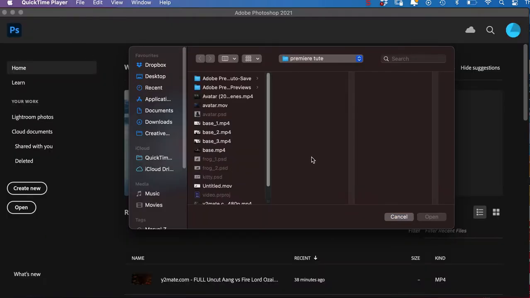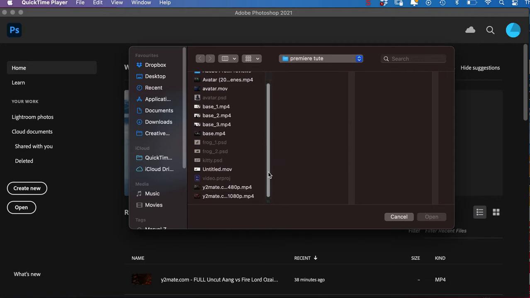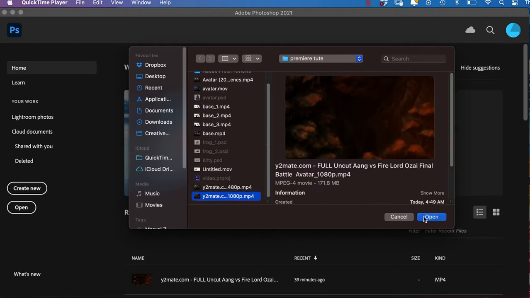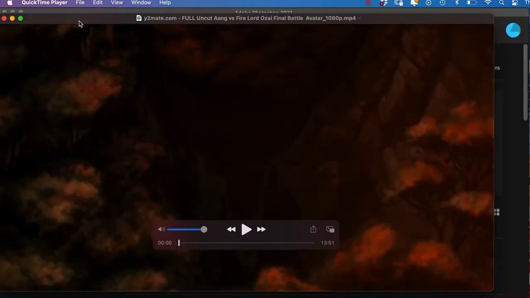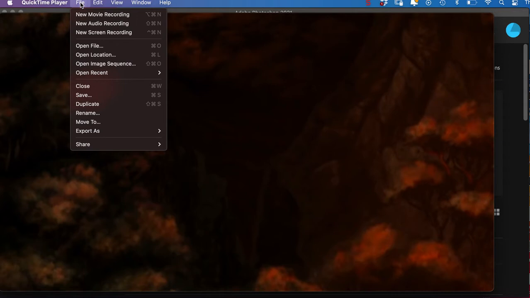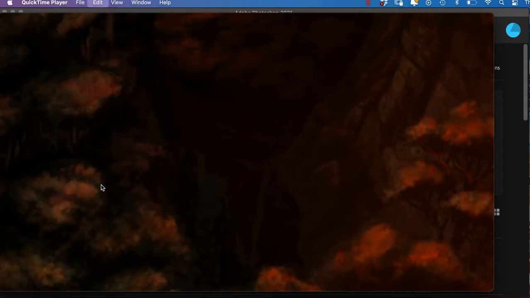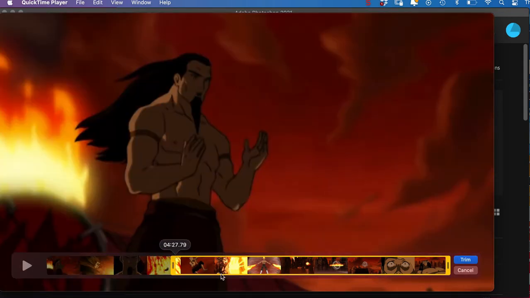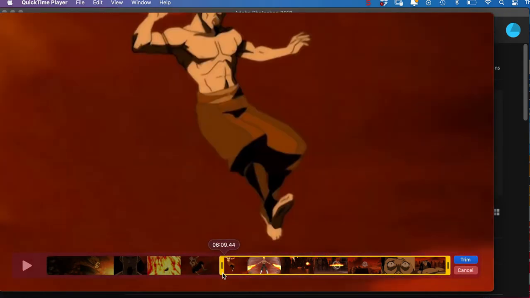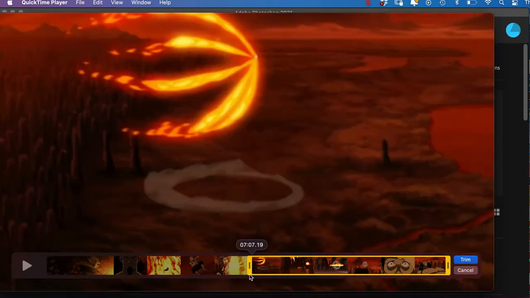So I'm going to go to QuickTime and I'm going to find that video. I'll open it. At this stage, what I can do in QuickTime is I can go Edit, Trim, and I can cut it down to the bit I want.